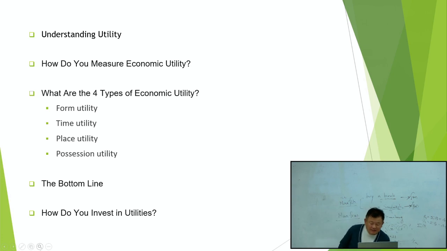And the next concept is how do you measure economic utility? As I showed you in the example, while there is no direct way to measure the utility of a certain good for individual consumers, no direct way there. It is impossible to estimate the utility through indirect observation. So I say this: if I buy a book, if I buy a sandwich, we cannot estimate utility through indirect observation.